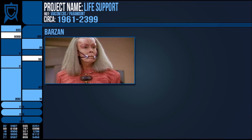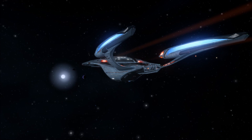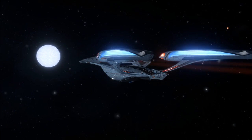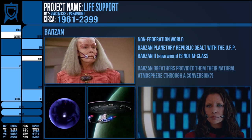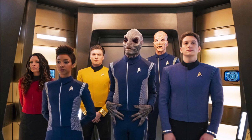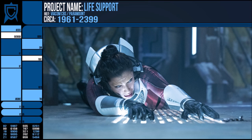Another species, the Barzan, were also not Federation members but occasionally had dealings with Starfleet or the UFP out of necessity, as their homeworld of Barzan II was not very rich in resources and they engaged in trade with others to offset this. The exact atmospheric composition of their planet was never mentioned, but it was toxic to standard humanoids. Like the Benzites, the Barzans chose to affix a respirator to their face — these were actually implanted into their cheeks to alter the atmosphere they inhaled, probably as it entered the mouth. A Barzan can survive with only one of these functional, although it was difficult.